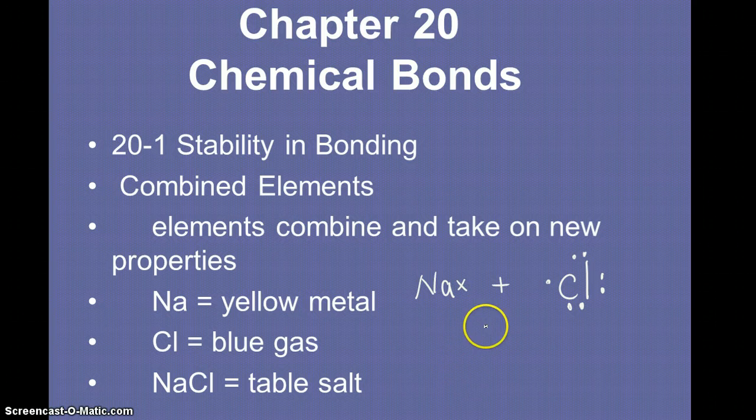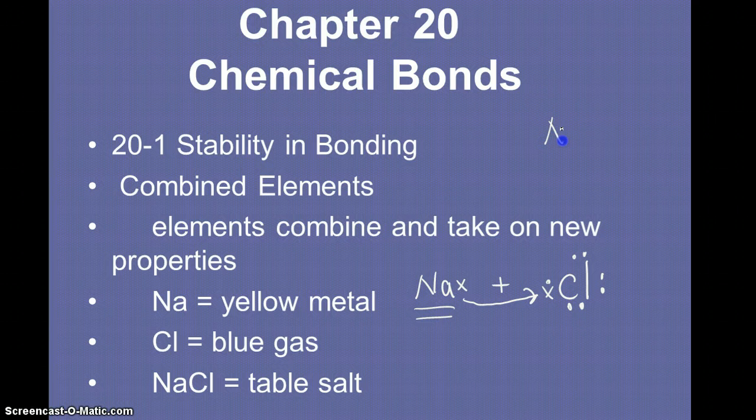These guys, when they combine, it is an ionic compound. We have a metal and a nonmetal going here. What this sodium is going to do, it's going to actually lose its electron to chlorine. Now, chlorine is now very stable and has 8 electrons in its outermost energy level.